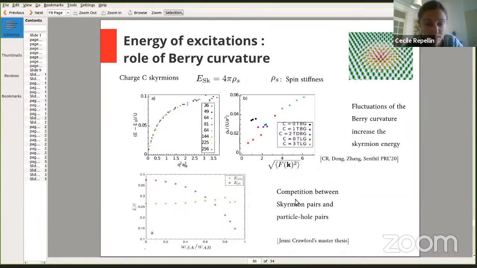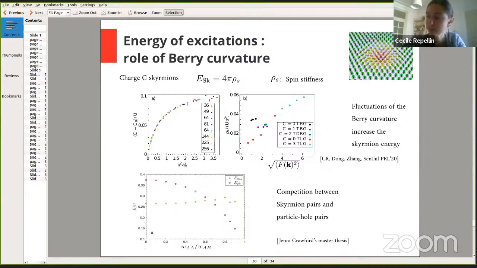And here, the realistic value, or what's estimated to be realistic in this system, is around 0.8. So at this value, according to Jenny's calculation, the particle-hole excitation has a smaller energy than the skyrmion excitation, but it's actually very close to the crossover. And since we don't have an extreme degree of precision of the band structure in this system, it's possible that either may be realized in the system. So I find that quite interesting because it's a phenomenon that is quite similar to a quantum Hall phenomenon, but that is also very distinct. Because you have these Berry curvature fluctuations, you can have new physics that doesn't appear in quantum Hall physics.